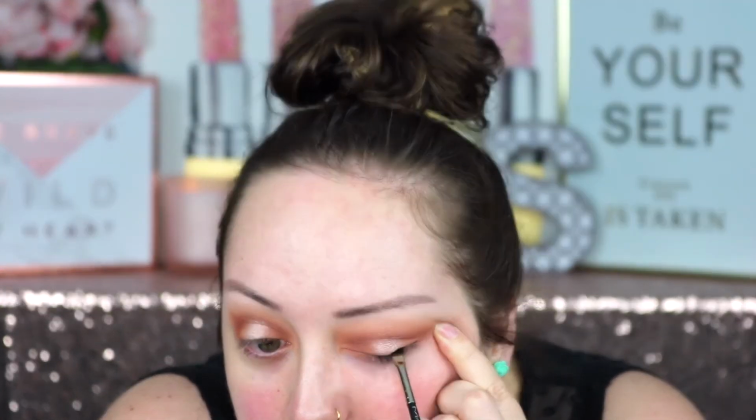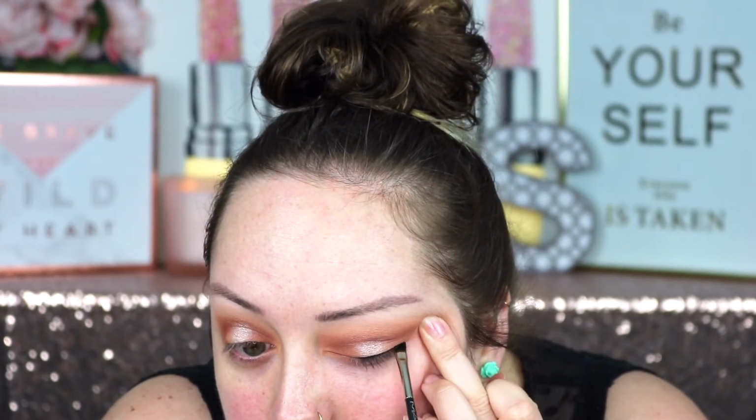I usually just start in the middle and draw a light line. You don't want it to be too thick right now because we are going to thicken it up when we do the wing piece of it. So just make a nice thin line.